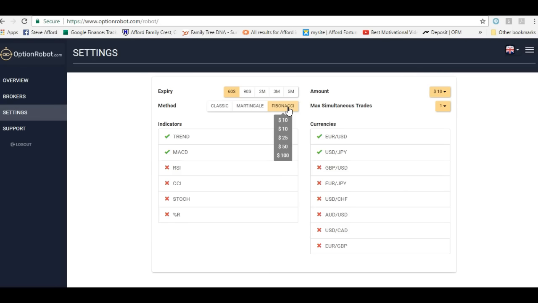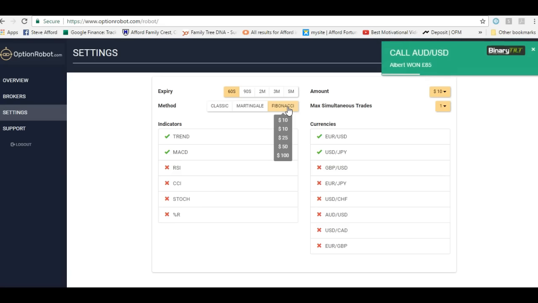That is to recoup any losses, because with this software, you've got to remember, they're only machines. They're not perfect, and you're going to get some misses all the time. By using this strategy that I'm showing you, it doesn't matter if you lose money. The software will then try to recoup it by doubling up your bets to recoup the loss and make a bit of profit at the end of the day.